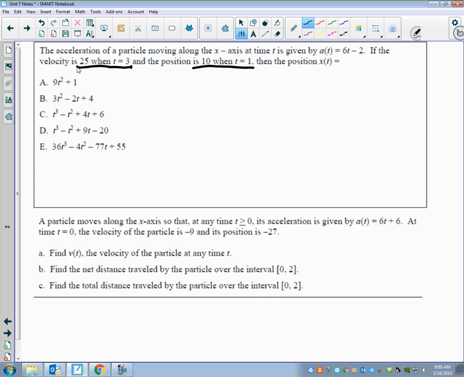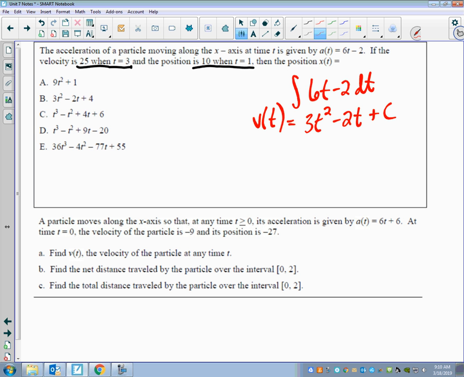This is not a separating variable problem, because it's not 2 variables on the same side, right? But it's just another integration problem. So I would do that and I would get 3t squared, because it's 6t squared over 2, minus 2t plus c. If you forget your plus c here, I guarantee the answer is going to be over there if you forget your plus c on both of them. And so remember that this equals the velocity.